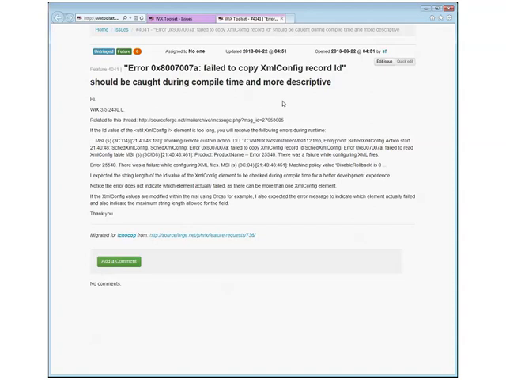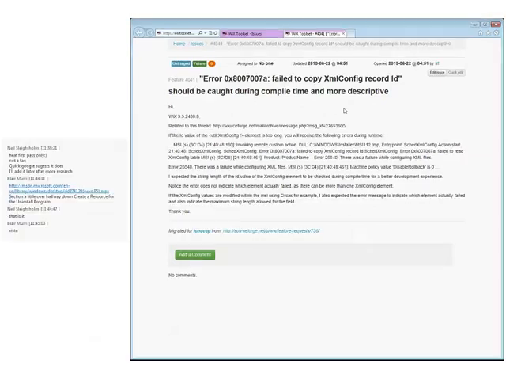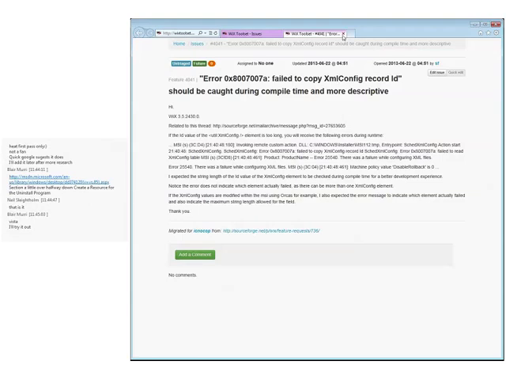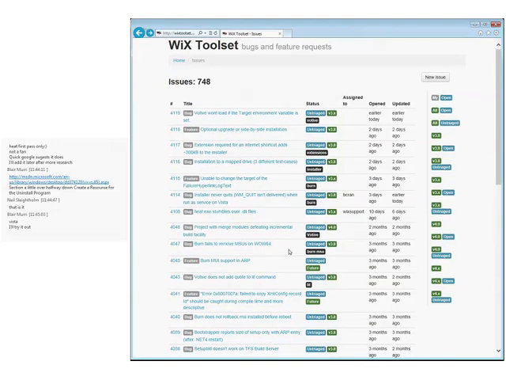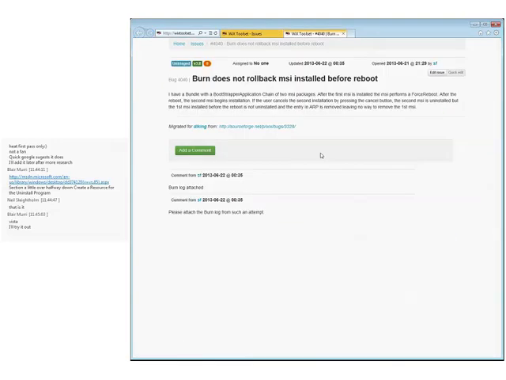Oh, Wix 3.5. Ooh, interesting. I think we would take even the 3.5 RTM. Yeah, so 3x, and anybody in the peanut gallery want to go try this real quick and see if it works? Can we get any takers? This is like a really easy bug. No repro? To repro. To fix, even. Yeah, true. We have a thing on the IDs on Kapow. Should just be there. Anyone? Anyone? All right, Blair. So, Blair, the bug is on site, but we take it in 3x if there's an issue with it, right? Agreed. Yes. Burn does not roll back MSI install before reboot.